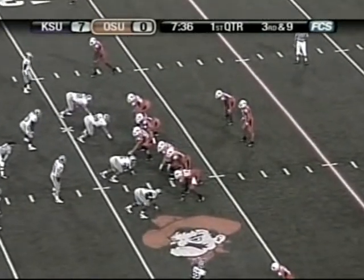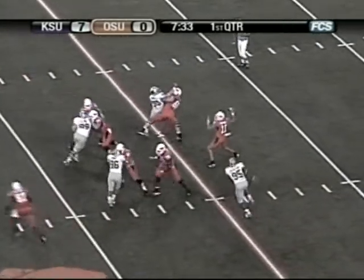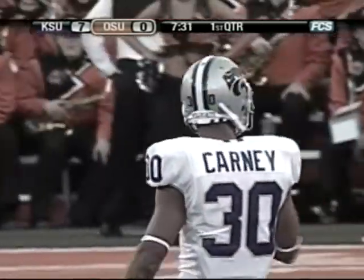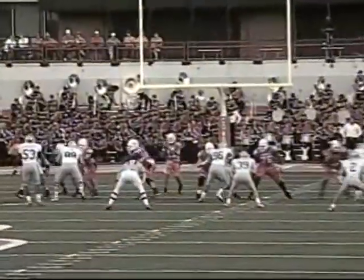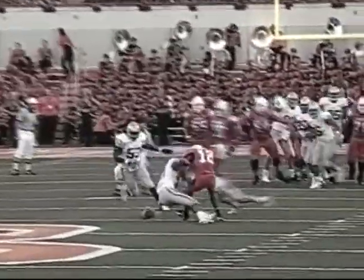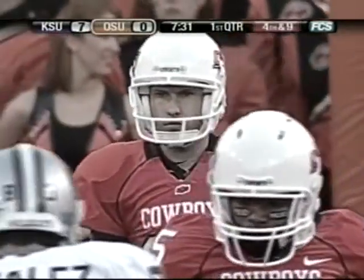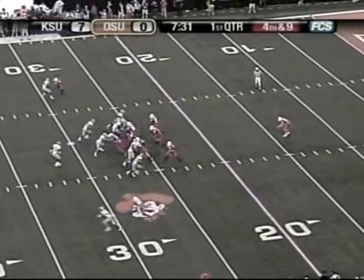Two receivers right, one left. Robinson in the shotgun, one back set with Savage. Zach takes a snap on third and 10, drops back, throws over the middle — the pass is broken up. Incomplete at the 40-yard line, intended for Adarius Bowman. Chris Carney and Marcus Watts were there in coverage. Incomplete pass for the second time — in two possessions, the offense goes three plays and out. Oklahoma State will punt. Thrown behind and a little bit low of Bowman, and Watts was right there. Fodge will punt for Oklahoma State, gets a snap, steps into it — a wobbly punt angling toward the left sideline.